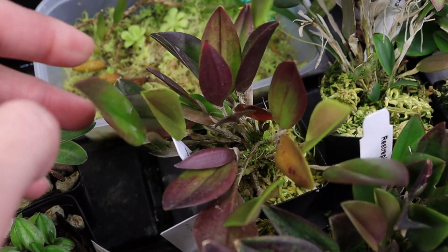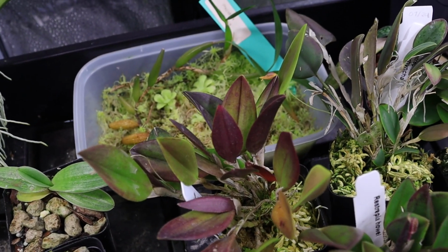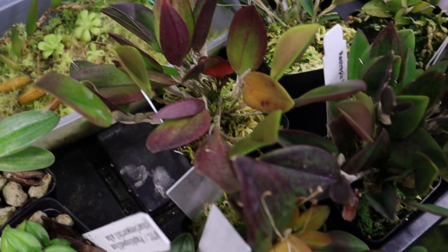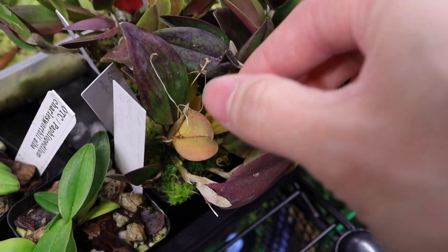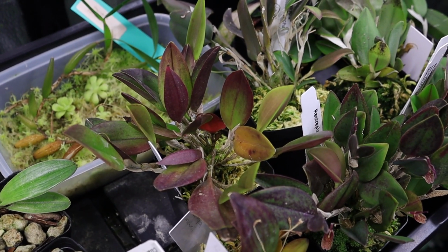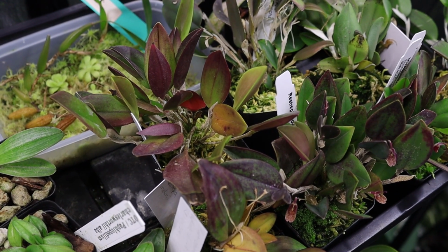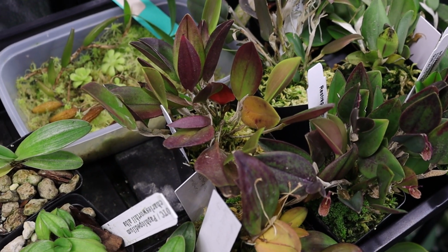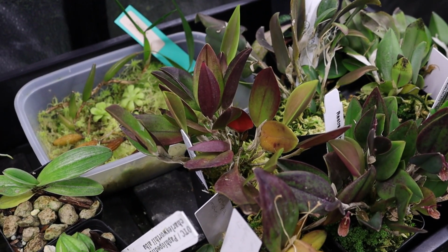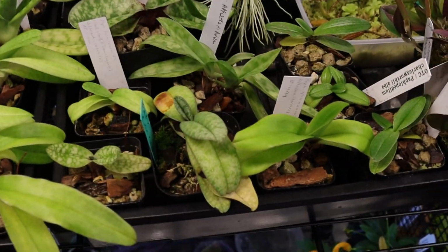This Brachypus here looks so sad. And that, again, I think is because the SF1000 lights I had were just too much light for these little guys. Same with this Restrepia Morii here. And so, yeah, this new light that is a little bit less intense should help sort of green up these leaves, and maybe it'll start blooming again. So let's just keep moving down these trays here.